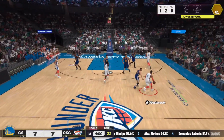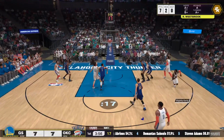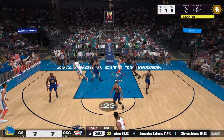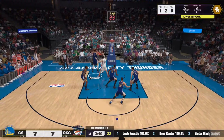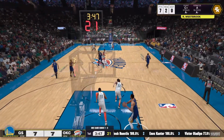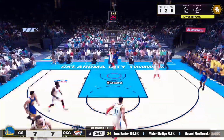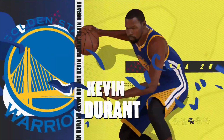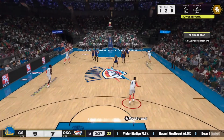The Thunder have gone 50% from the field, hitting 3 of 6 since the opening tip. And here's Westbrook from the arc. Offensive rebound. After Oladipo. Here's Westbrook. Misses the deep three-point attempt. To the inside. Here's Durant. And then Durant with the dunk. Not many bigs can slow down KD once he gets around the rim.